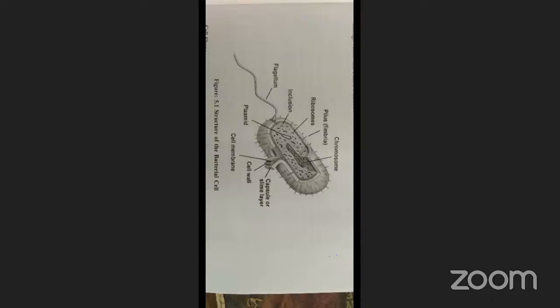Okay, gram positive and gram negative bacteria. Gram positive bacteria prevent the osmotic lysis of the cell protoplast and confer rigidity and shape on cells. The rigid structure is made up of peptidoglycan, and murein is also present. In gram negative bacteria, peptidoglycan prevents the osmotic lysis and confers the rigidity and shape.